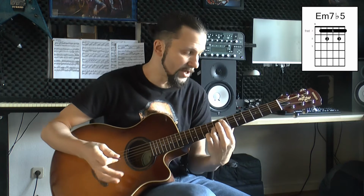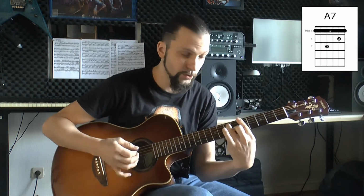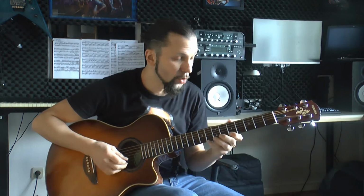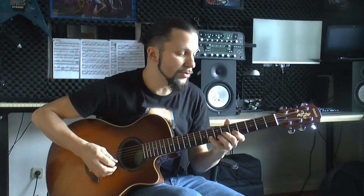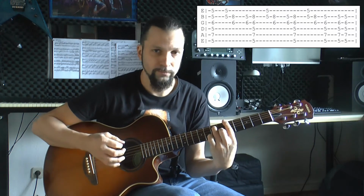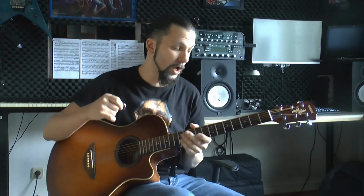Then go into A7 on the 5th fret here, because we need our pinky again. Here on the 8th fret, because you go 5 E string, 8, 5 B string. And you always have one short and one long note, so you go short, long, short, long, short, long, short, long, short, long, long. And you use alternate picking, so up, down, up, down, up, down, up, down, up, down, down, or up at the end, whatever you like. And that with the chord underneath then would be. Alright, this pattern is gonna come back a lot of times with different chords throughout the song.